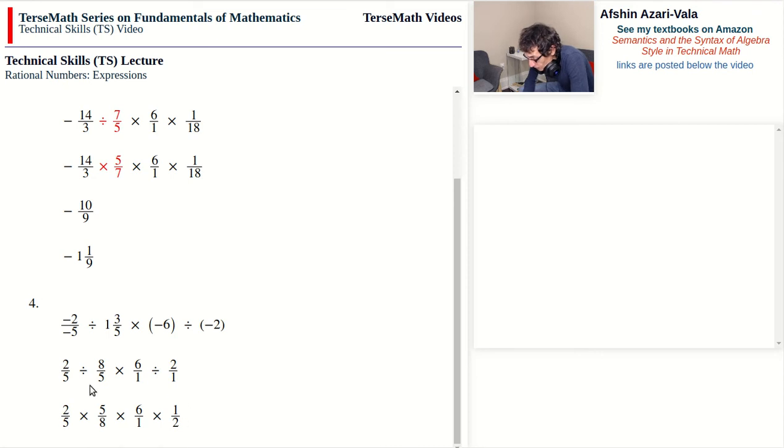And in fact, you see, you can even do this in your head. The numbers are so simple. 2 and 2 cancel out. We get 1 and 1. So let's ignore them. Same thing for 5 and 5. 6 and 8. 2 goes in 3 times. 2 goes in 4 times. And you get 3/4.